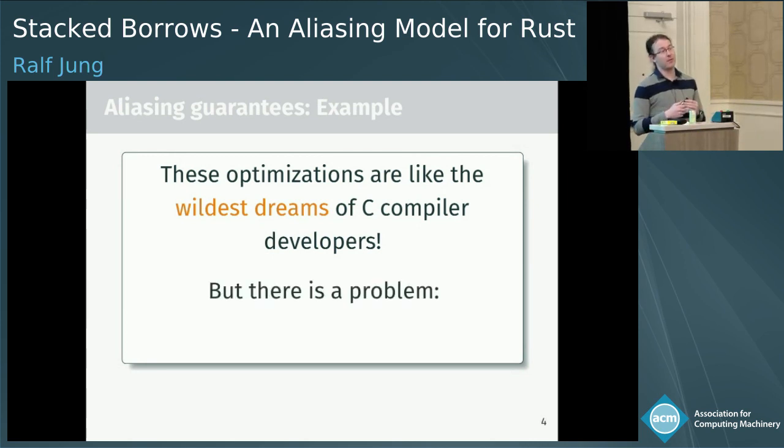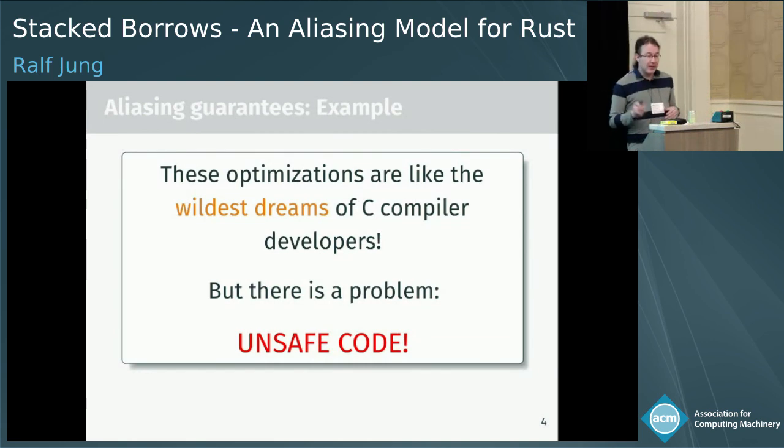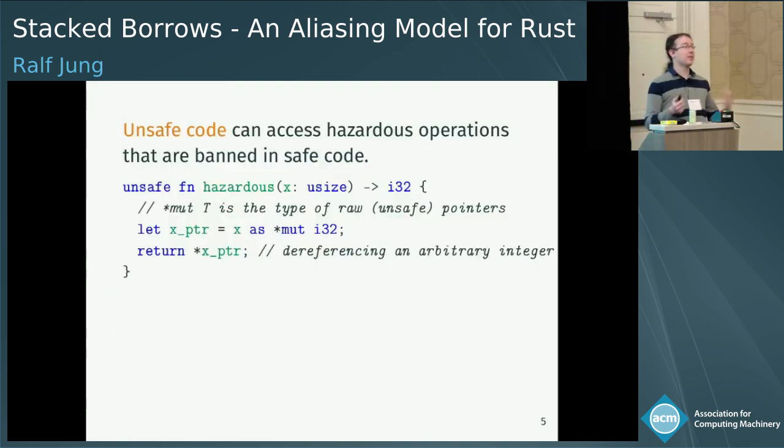There's just one problem with this plan, and that is unsafe code. Unsafe code exists in Rust because sometimes you have to do things which are correct for reasons that are too clever for the compiler to understand. And so Rust offers these syntactic unsafe blocks where you can do things, and it's your own responsibility to make sure that you're not doing them wrong. The things you can do, for example, include taking an arbitrary integer, casting it to a pointer, and dereferencing that. So clearly all sorts of things could go wrong there if this is used incorrectly.